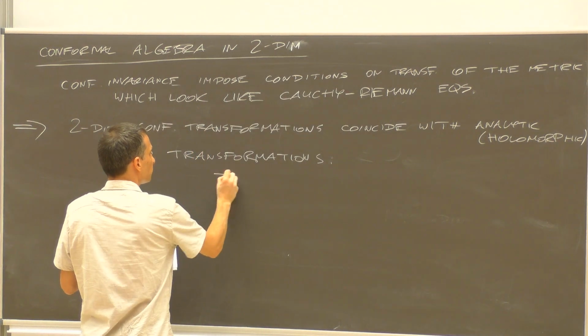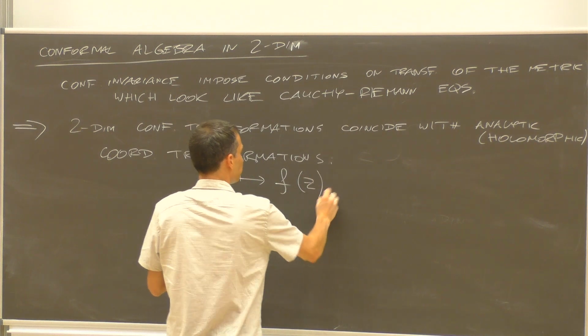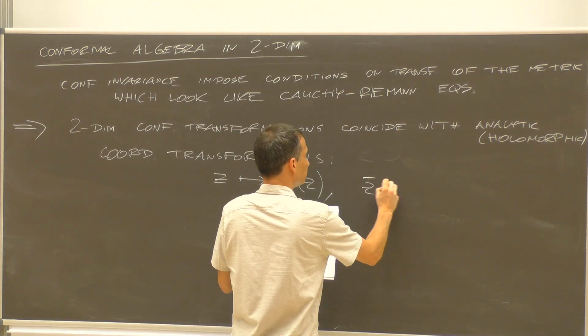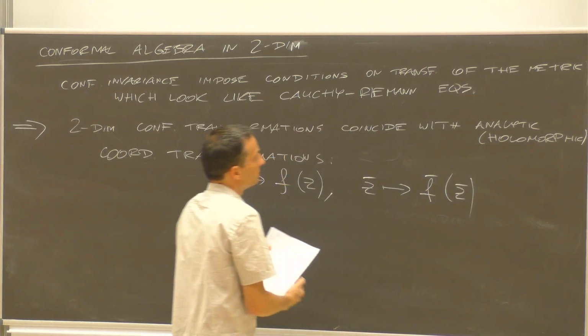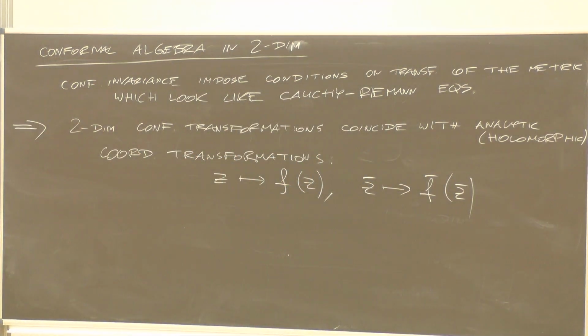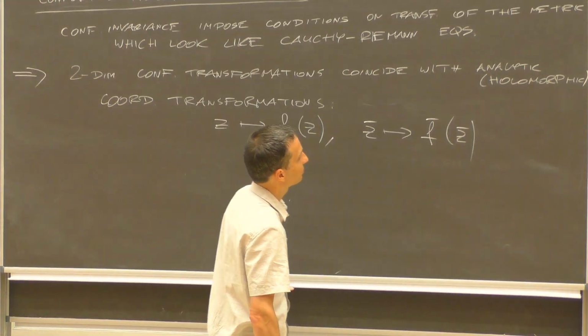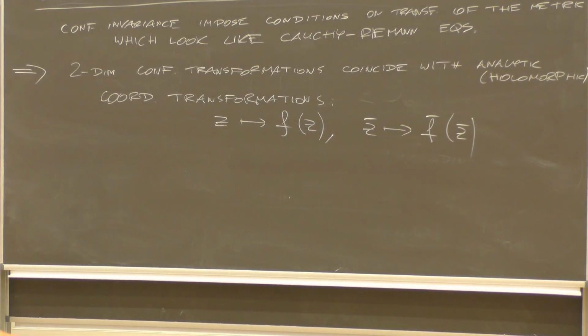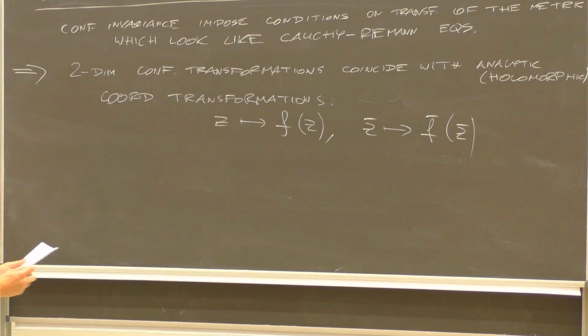So if you use complex coordinates, then any holomorphic function of z and z bar is some particular conformal transformation. So this is an important statement, and it's also good to look at the details of why it follows. I also recommend this as an exercise, but it would take me a few other minutes, which I would like to spend in another way.